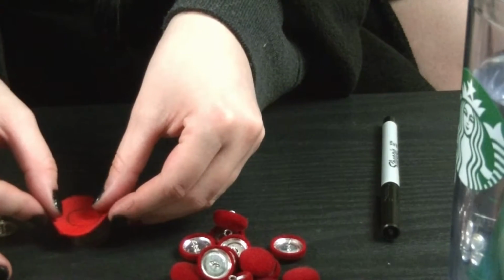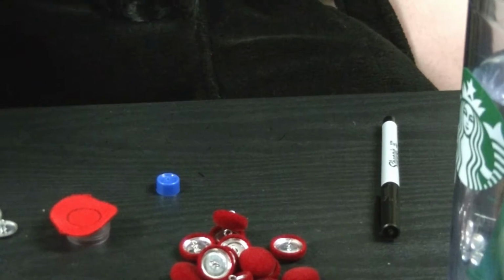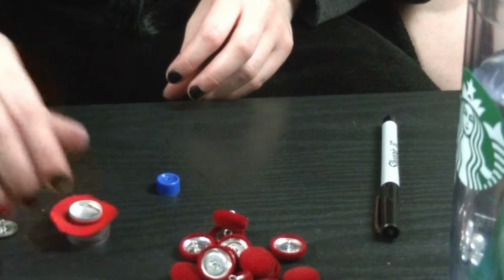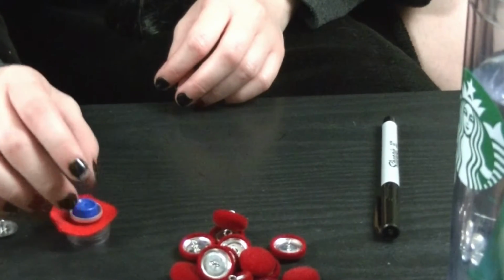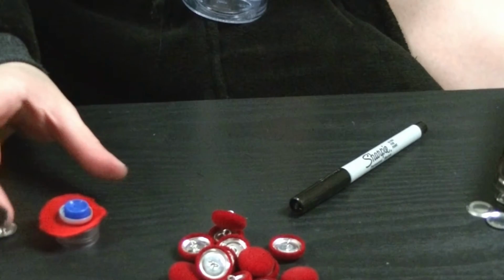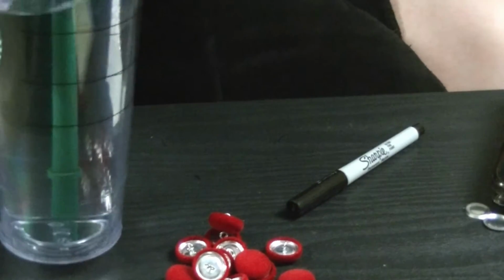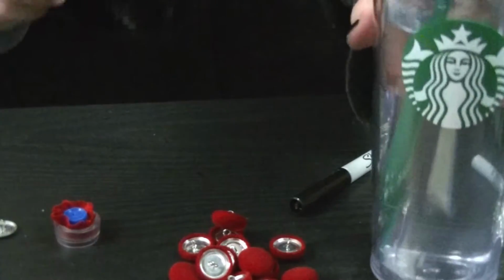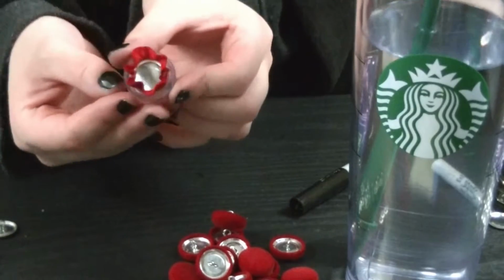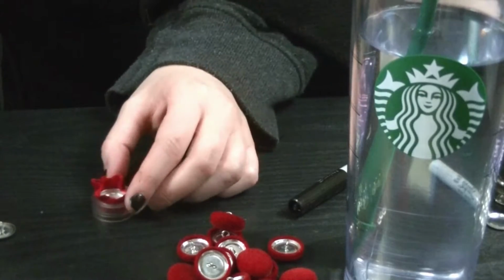So basically, I got these off of Amazon, and they're just a craft cover button kit by Dritz. So you take your fabric, and then you place the button on top, and then you put the pusher on top as well. So this is gonna sound kind of stupid and look kind of ridiculous, but I'm gonna use the bottom of my water cup to push this baby down. Kind of get a nice even distribution of weight for that. So that's what it looks like when you push it down into the, I guess, the tool that you need in order to do that. I don't know what it's called, I'm sorry.